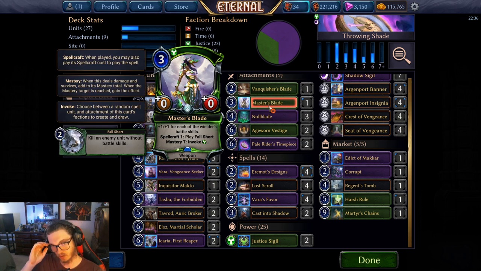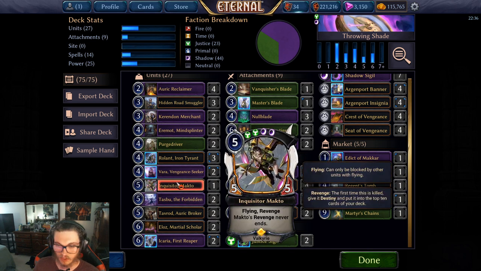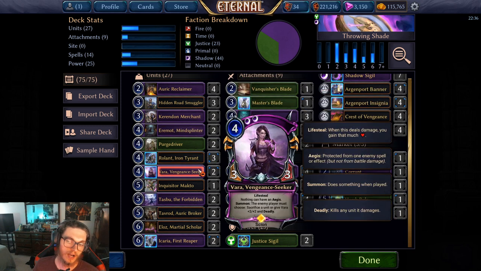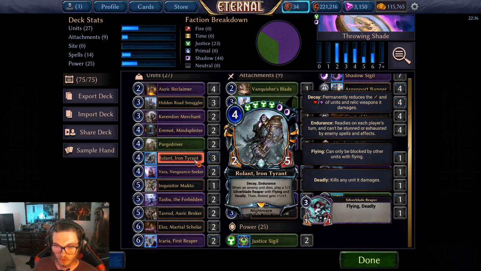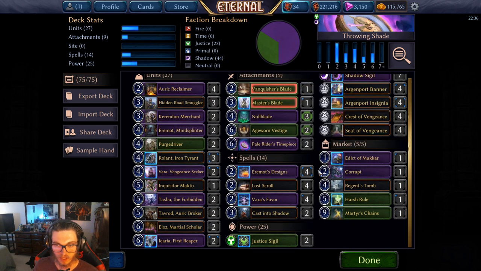Jumping back up here, Master's Blade, +1/+1 for each skill. Play Fall Short, kill an enemy unit with a battle skills. There's quite a few of these, but you never really know what you're going to go against. So sometimes this is just a dead card, and other times, like on Mokto, it'll give it +2, or on Aramot, that's +2. So there's quite a few cards that kind of get buffed twice in our deck.